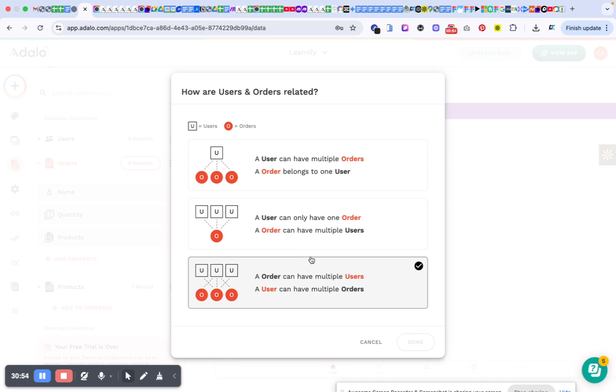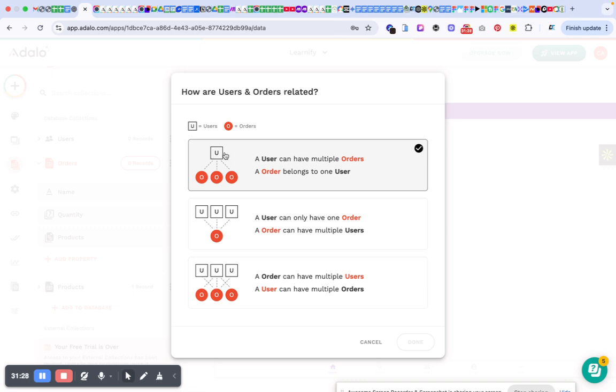If you get this wrong and you are in the middle of your app already, you might need to go back to delete the relationship and recreate. And that means you need to redo your app, as well as the areas where you have used the relationship in your app. Now, the order is going to be placed by someone called the buyer. So who is the buyer? A user. Now we are trying to establish a relationship between orders and users. Now, what will be the relationship? Understand? Now this, let's say one to many.